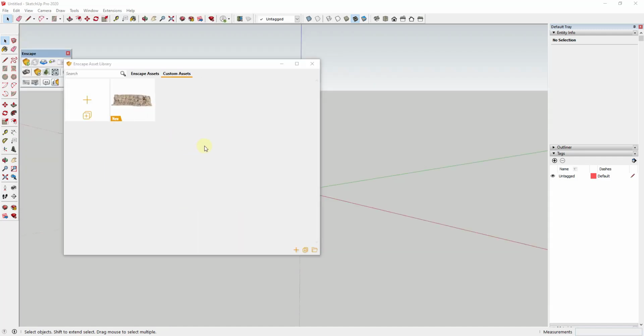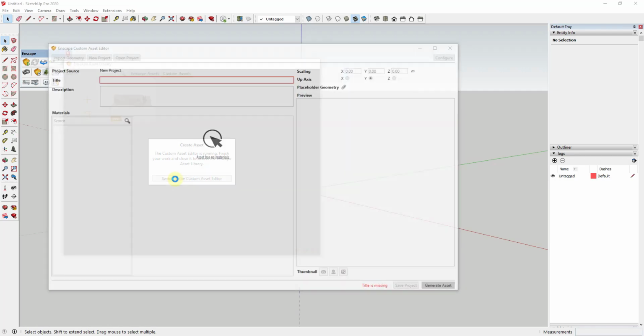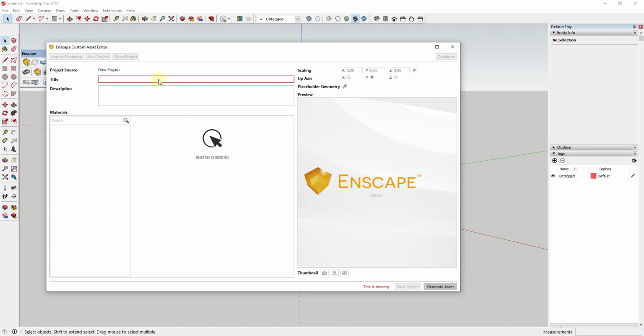All right, so that's going to pop up a window that looks like this. And you can click on the button right here in order to open up the asset editor. And we're going to switch to the custom asset editor. We're just going to add an asset. In this case, we're going to call it wood chair. And this allows us to import any of those formats that were listed on that blog post. So in this case, we're going to get an asset by importing geometry.